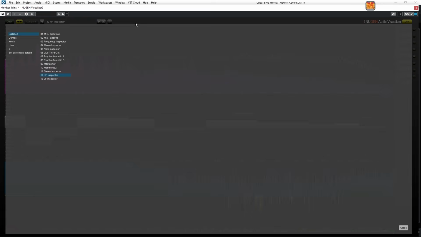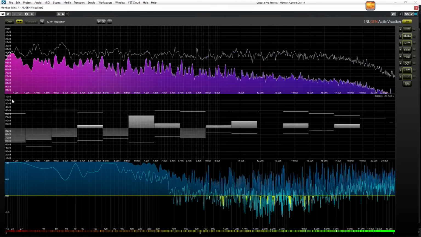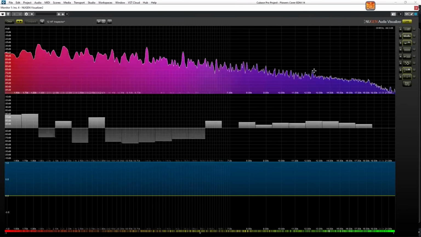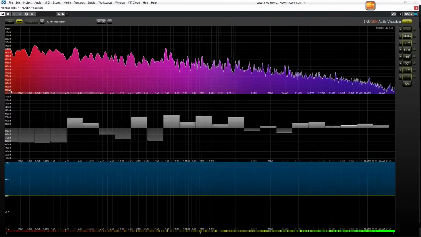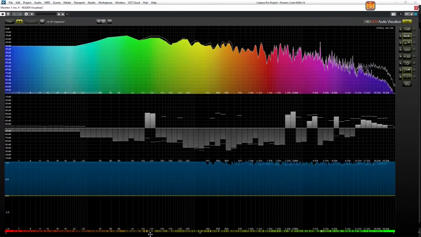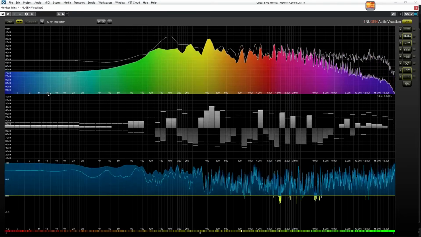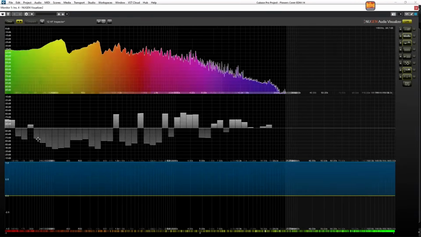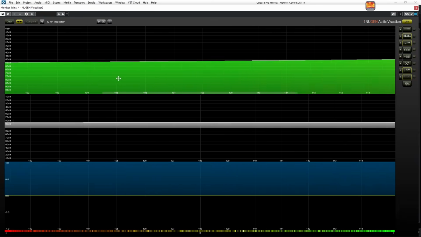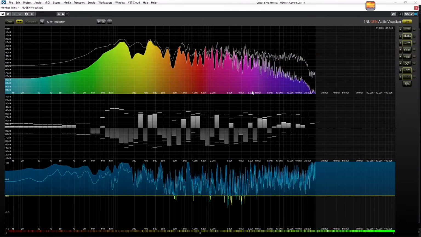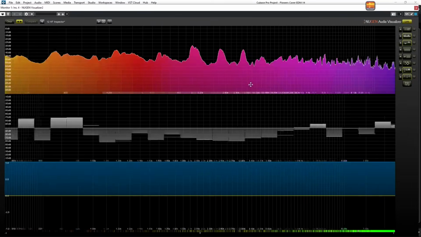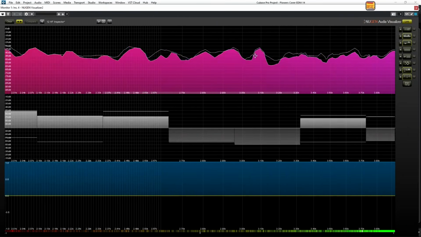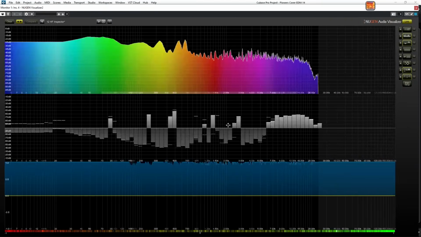Then we have a high frequency inspector. So this is just the same graphs, but zoomed in, as you can see there. You can zoom in and out very precisely. So the fact that I can have all these presets and modify them to see maybe my low end in detail, or my high end around 3K in that much detail, is spectacular.